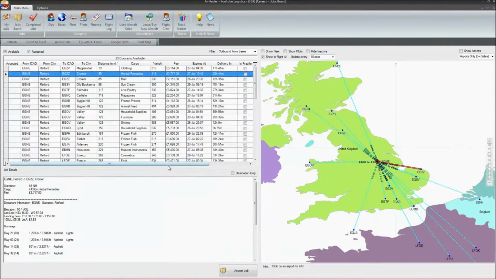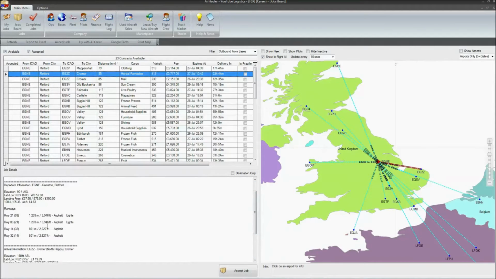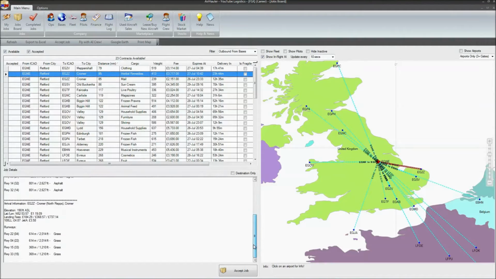Right, okay, so let's accept this job. Actually, we can get a bit of a rundown about the airfields here. We know that our existing base at Retford already has runway lights. What about the runway at Cromer? Okay, it's got 4 runways, all of them are grass. The longest one is just over 2,000 feet, so I reckon we might choose that one, either 22 or 4. So I think we're good to go there. Right, I'm going to accept the job.